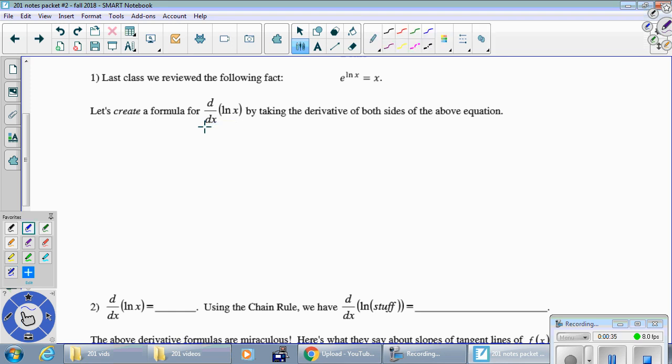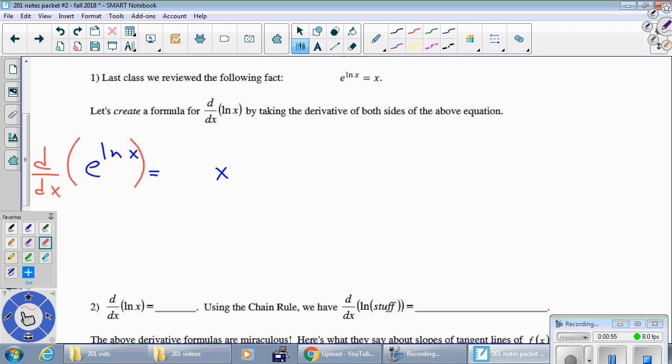So we're going to start with the equation that was given up there, e to the ln of x equals x. I believe this is something that is true for all x. And then we are going to take the derivative of both sides of this equation. So I'm going to put d/dx in front of both sides. So I started with an equation that's true. We're doing the same thing to both sides, and we will get a resulting equation, which is also true.